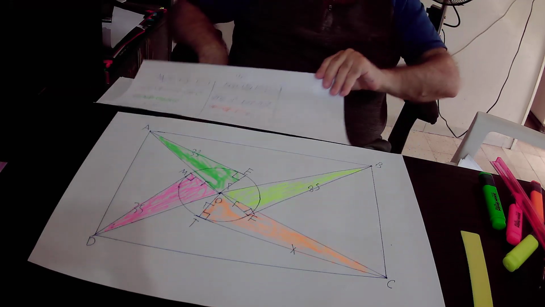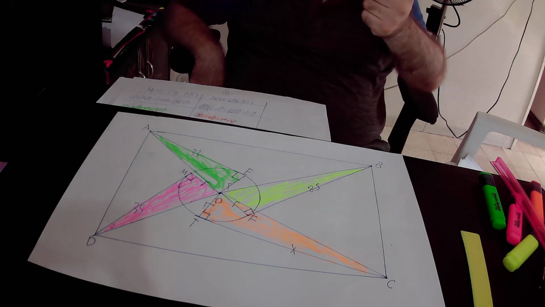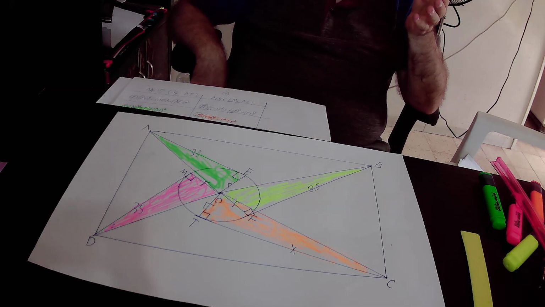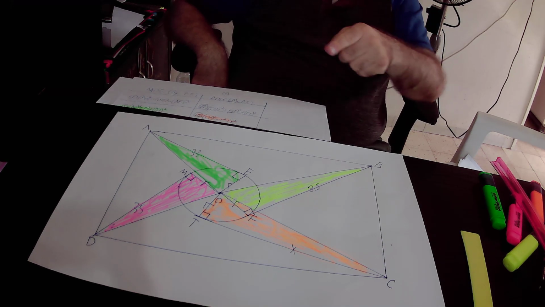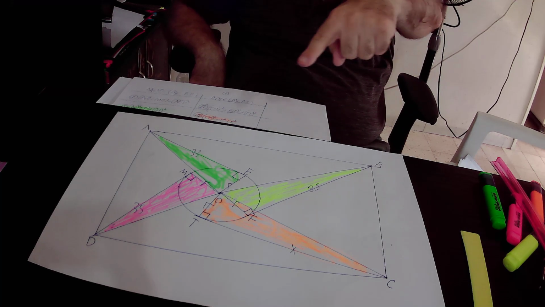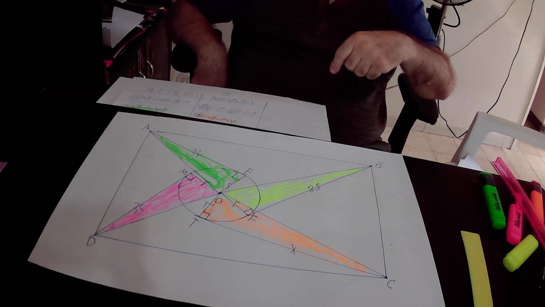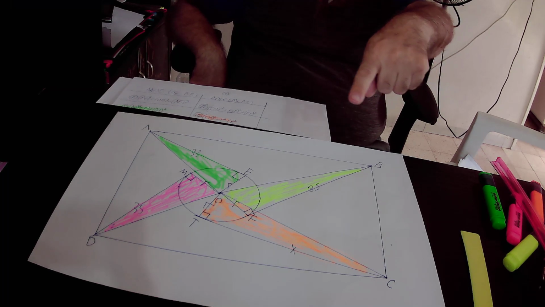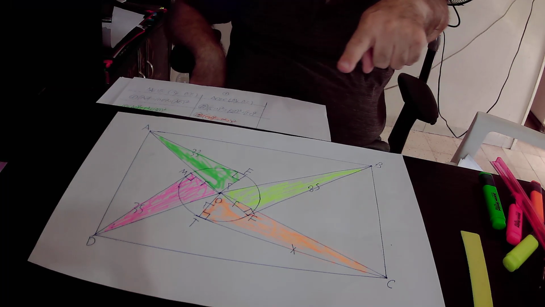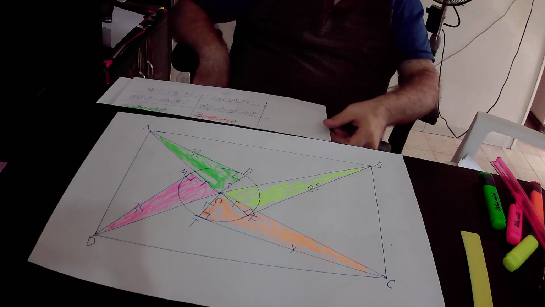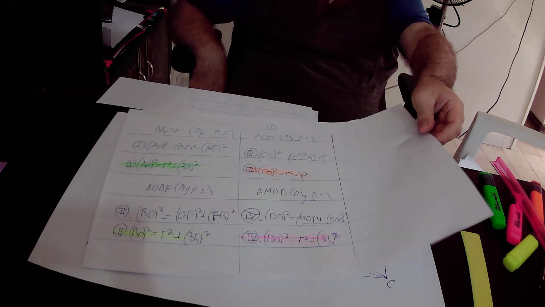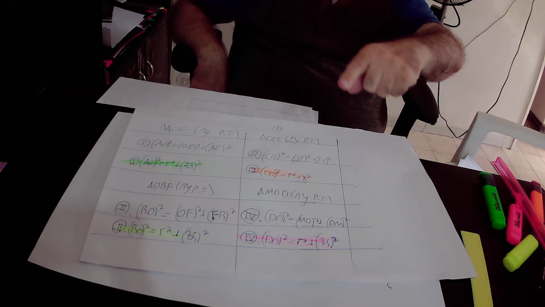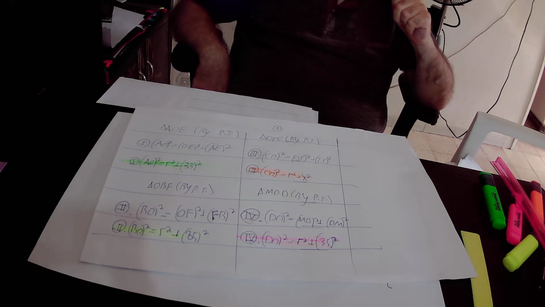Then we joined points C and O together by a straight line. In this way, we created the right orange triangle COT. According to the Pythagoras theorem, in the right orange triangle, CO square equals OT square plus TC square. TO equals R and TC equals X. So in conclusion, we found out that CO square equals R square plus 35 square.